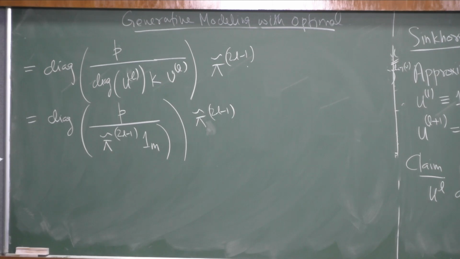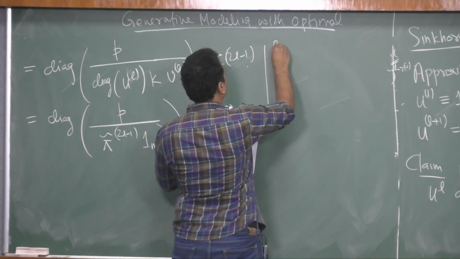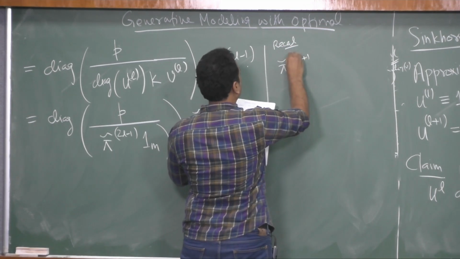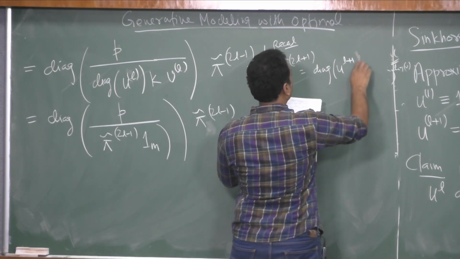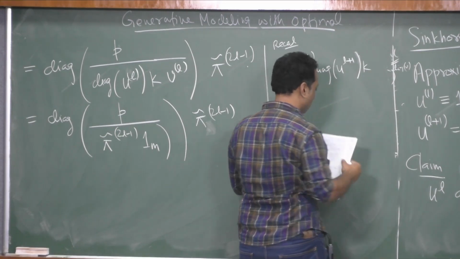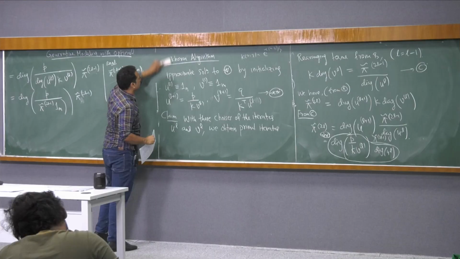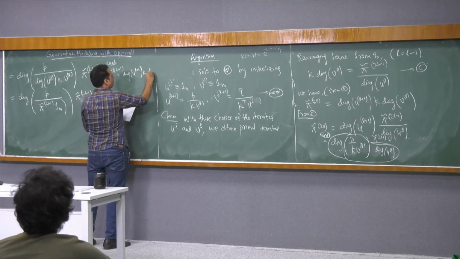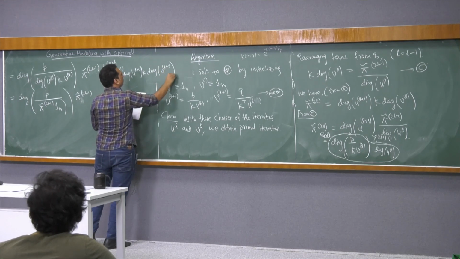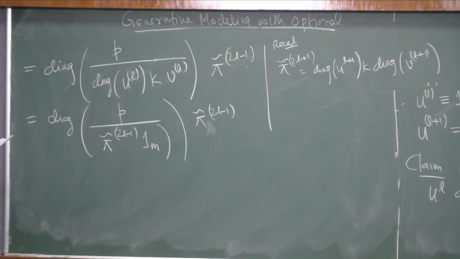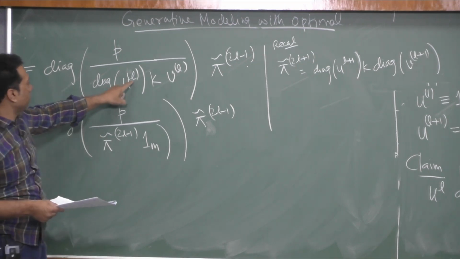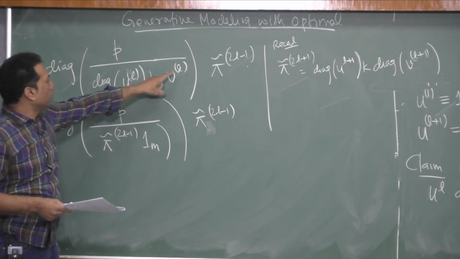Okay. So then diag of u_l k v_l according to our notation, if you remember, recall we had earlier written 2l plus 1 is diag of u_{l+1} k diag of, so this we wrote before, l plus 1. Okay. So I believe because it's the l minus 1 form, yeah, because here we are looking for u_l k v_l.